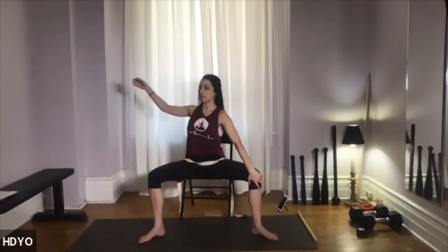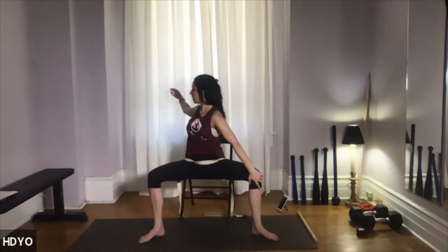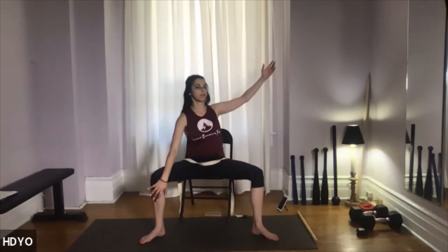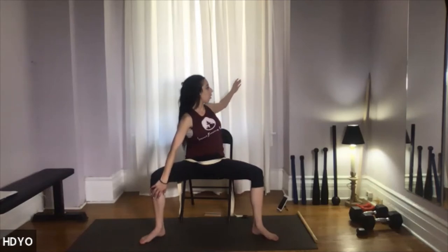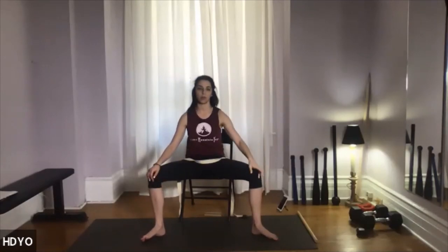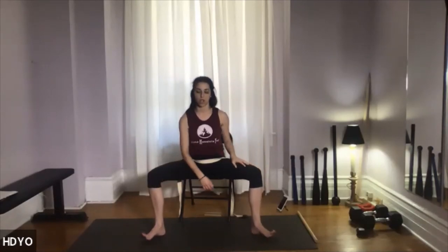Very good. And then try the other side. Inhale, opposite arm reaches. Heavy in the elbow, turn and twist. Try to look to your thumb. And then exhale it back down. You got it. Very good. Shoulders relax. Inhale, arm goes up and back. Hold. 1, 2. Exhale, bring it down. So just work on your breathing. Slow and smooth. Switch arms.